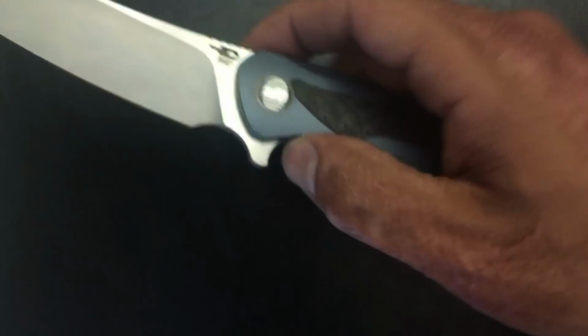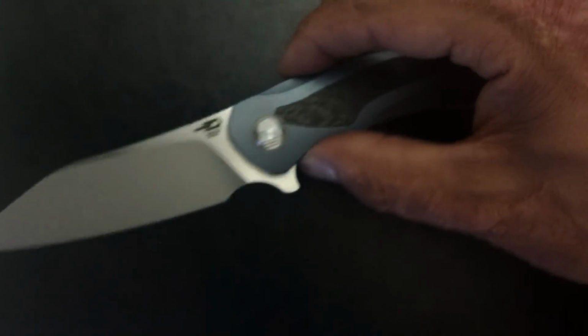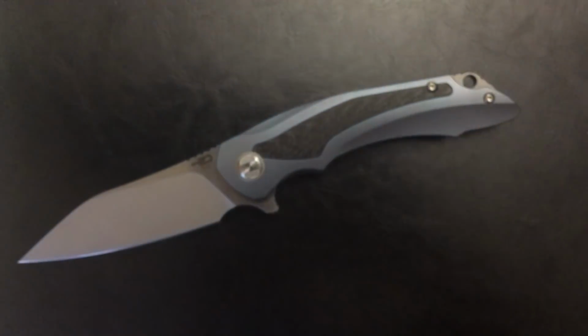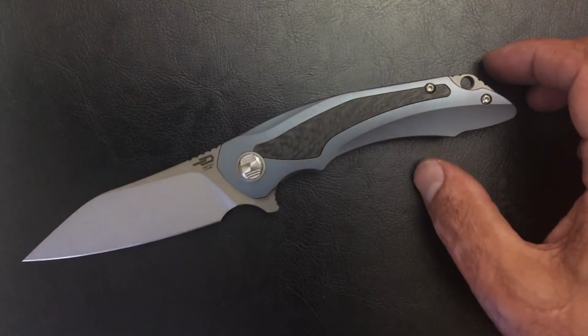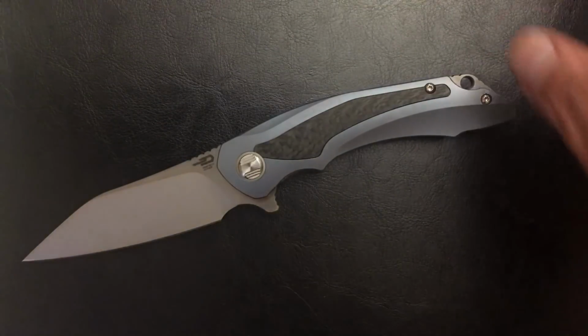There you go. That is the Bestech Pterodactyl. And I definitely see this one being their flagship for 2018. Home run.